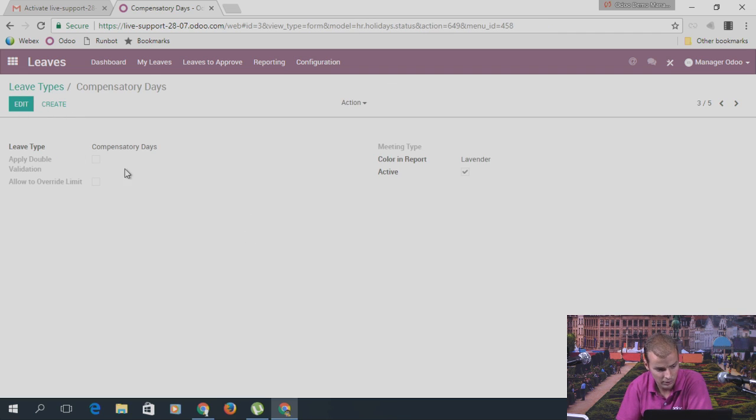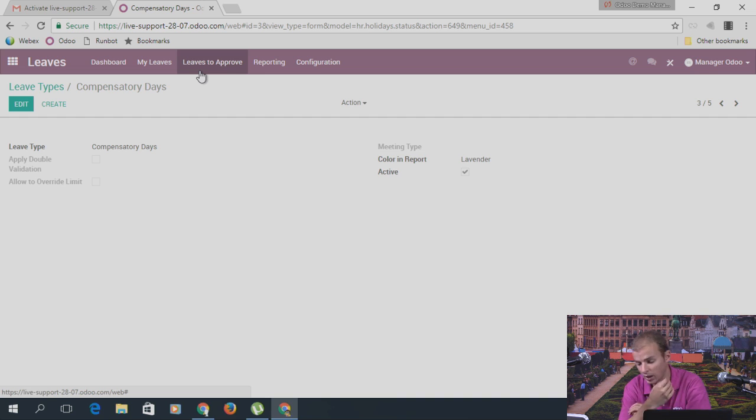And we can of course allocate them to some of our users. If we think one of our employees made extra hours, we can allocate to this employee some compensatory days. It is not integrated with the timesheet application, so Odoo does not create allocation automatically if the user timesheets more than what is expected.